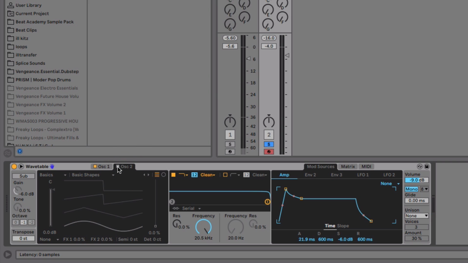And then what we're going to do is open up a second oscillator, and this will go down an octave, just one octave. So this would be -12 semitones. And that just gives a little bit more energy to the bass line, but we're going to need to balance it out by lowering it in volume. And the cool thing about using the wavetable is that you can slightly go between the sine and the triangle. But if you're using some other synth that doesn't have that ability, try seeing what a triangle would sound like layered on top of that.